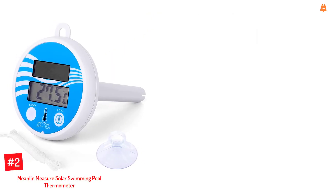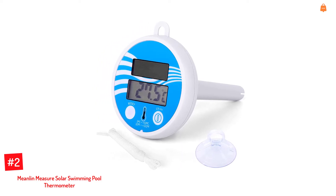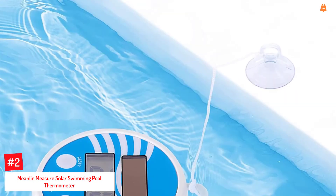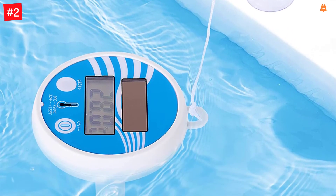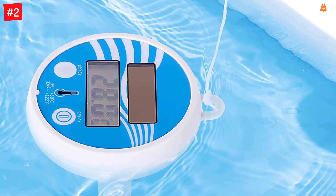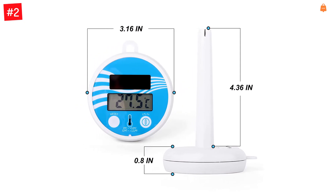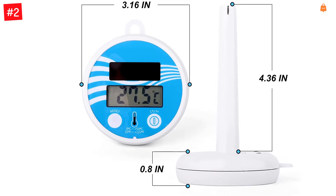Number 2: Meanland Measure Solar Swimming Pool Thermometer. Meanland Measure takes pride in making different types of measuring equipment for more than 10 years. Their swimming pool thermometer reads temperatures ranging up to 70 degrees Celsius and 158 degrees Fahrenheit. The device measures 140 by 80 millimeters, making it easy to carry around. Since the thermometer is so easy to use, you can simply turn it on, put it in the water, and wait 60 seconds to display the readings. It is made from high-quality polypropylene that will keep it from breaking or cracking. With an LCD display that is clear and precise, this is the best offbeat alternative for a swimming pool thermometer.